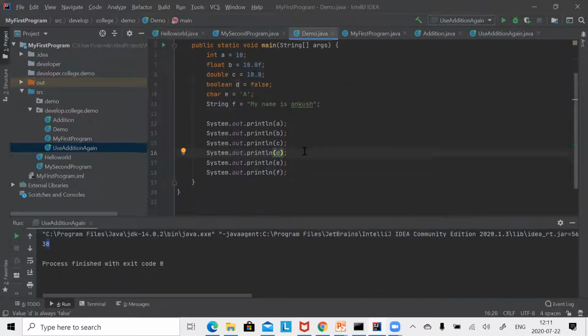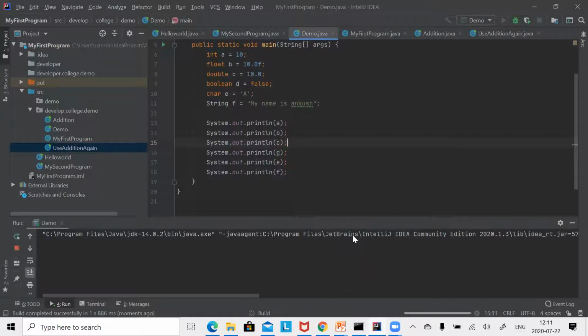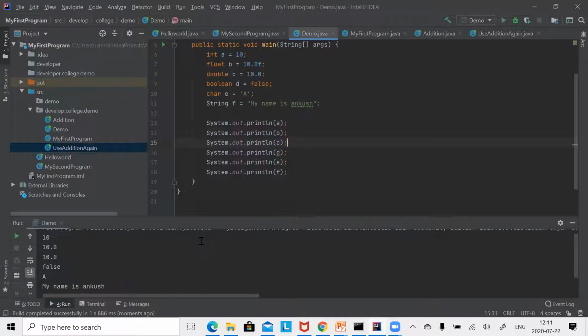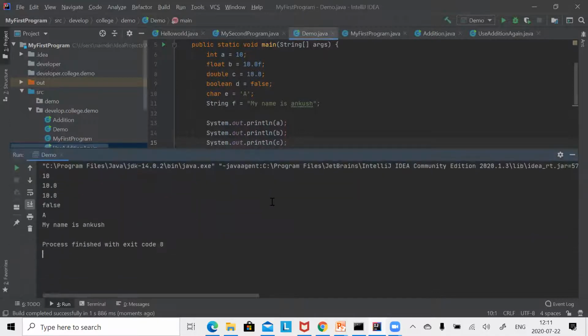If I run this program, you can see what it is going to print. Just zoom in here. The first variable, int a, was an integer, so it printed 10. The other variable, float, has the decimal value 10.0f, so it printed 10.0.